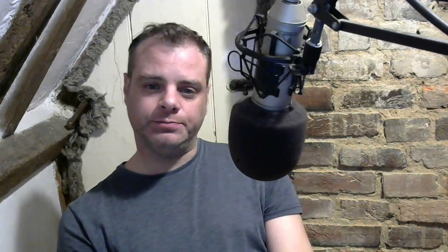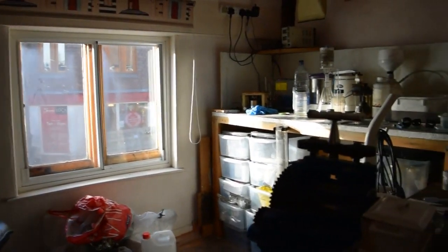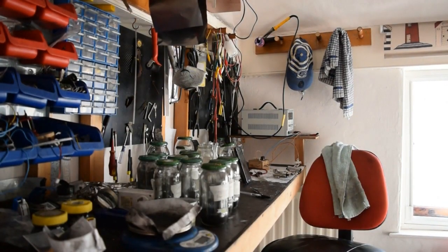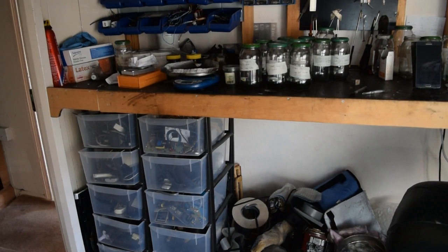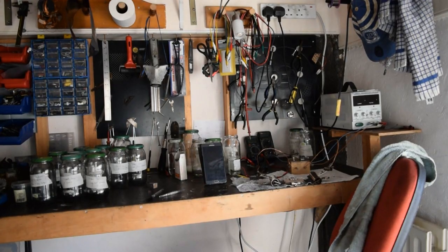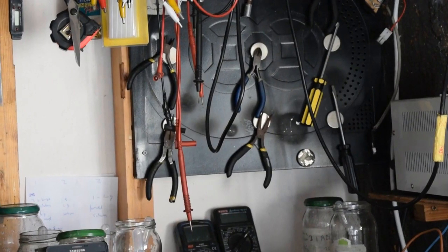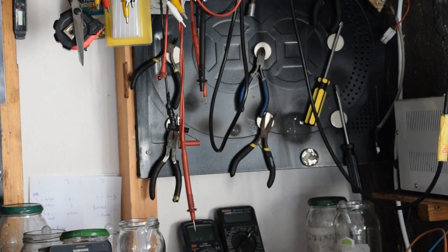I hope you learned something from my videos. Now let's go and take a look at the lab. So this is the door to my little lab room — with the previous occupants it was, in fact, a nursery, as you can see some evidence of there. Nice little spare room, but now look at it — this is what happens when you watch too many Robert Murray Smith videos. This is the dry area. I have to be quite clever with storage and putting things up and out of the way. That's my testing area, by the way. A little tip: if you've got loads of magnets, you can put them on a flat steel plate and hang your metal tools on it.